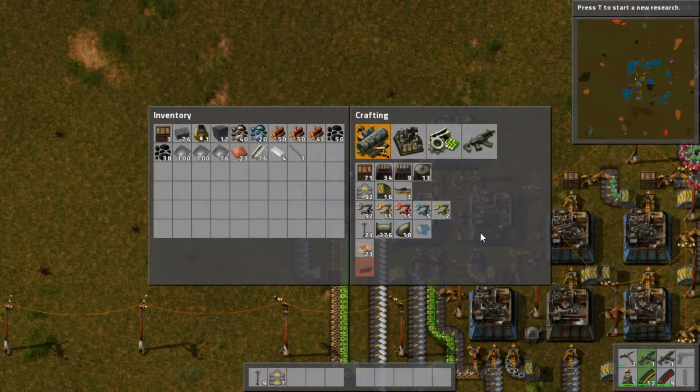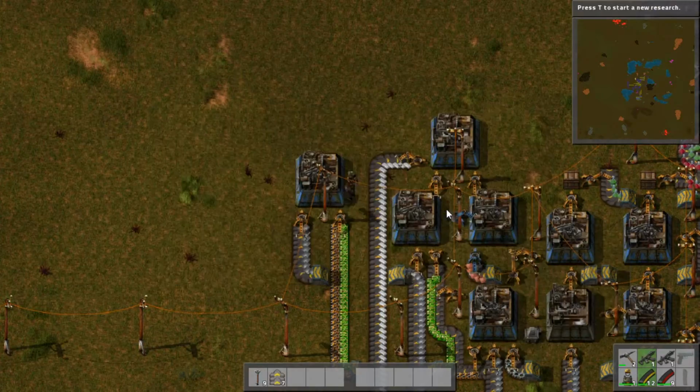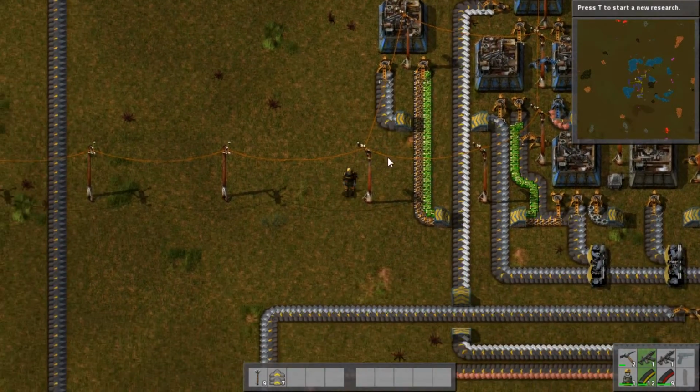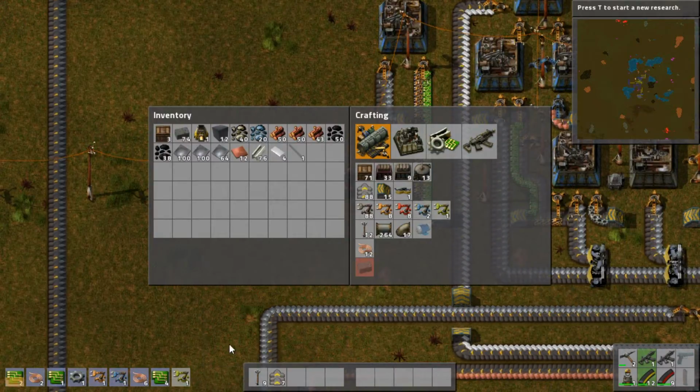Okay, so then fast inserters. To make smart inserters requires electronic circuits and a fast inserter. That can be achieved probably. Okay, let's get a smart inserter.